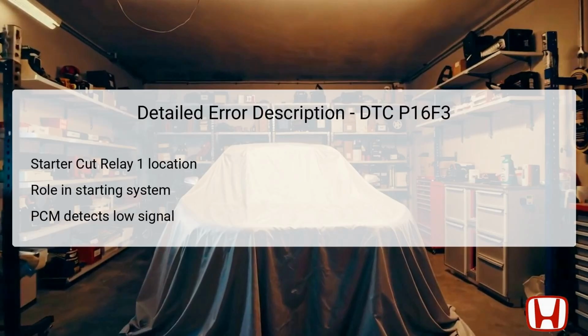DTC P16F3 specifically points to a malfunction in the starter cut relay 1 control circuit, affecting the vehicle's ability to start. This relay is part of the relay circuit board, situated within the engine compartment. Its primary role is to manage the power supply to the starter motor by receiving a signal from the PCM. When the starter is turned off, the PCM monitors the return signal from the relay. If this signal is indicated as low, it judges there to be an abnormality, storing the DTC for further analysis.